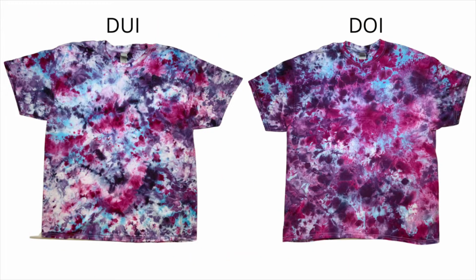Alright, here are the first two shirts in the experiment, and right off the bat I'm noticing that the dye under ice has a lot more white than the dye over ice, and I'm kind of surprised by that because you would think that adding the dye directly to the shirt would get more saturation, but not in this case.